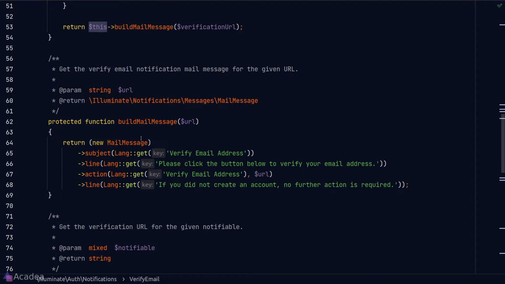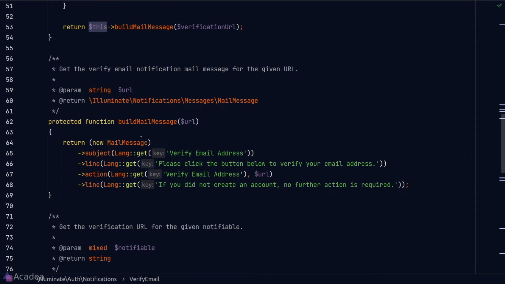And we're calling the get method from the lang facade to fetch a translation of the provided key to a different language. This is part of the internationalization of Laravel. We will revisit this topic in more details in the upcoming videos. For now, you just need to think of the lang facade as a quick way to grab translation for a different language. Now, if we want to customize the mail building logic, we can either use the mail message helper class or provide our own view template.